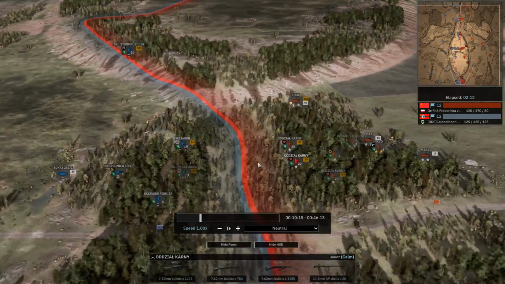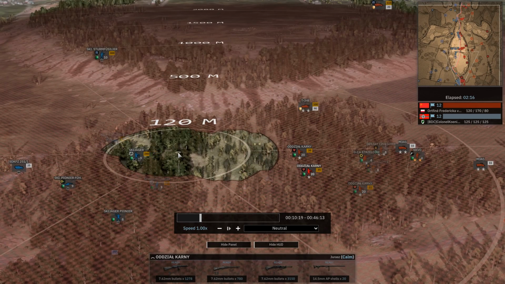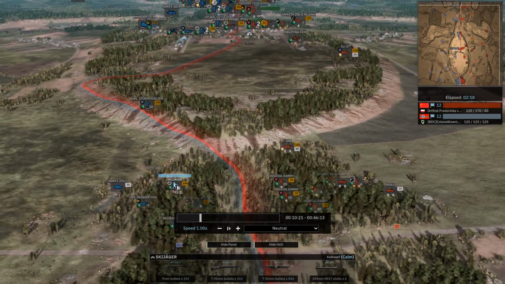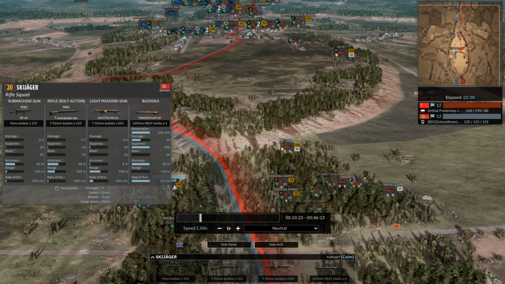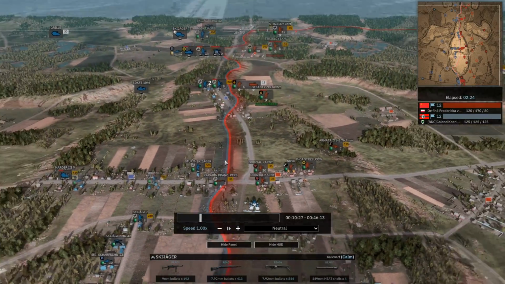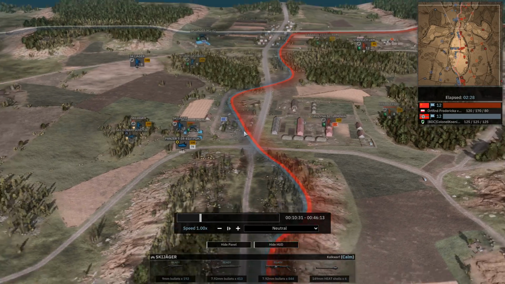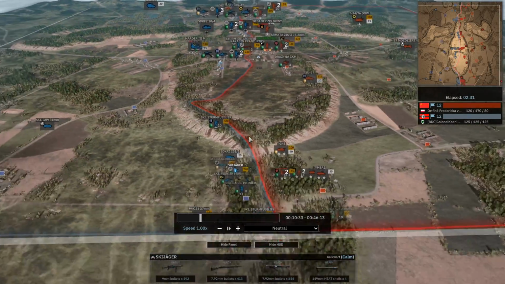Now the T-34 on the other hand will be a problem at this range, because that is about 200 meters, I would say. And these guys will have a tough time to fire at that range. Now in the middle, kind of stagnant. The first engagement happened in the north, and after that not much really happened.